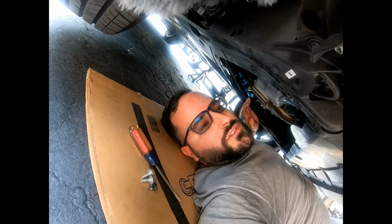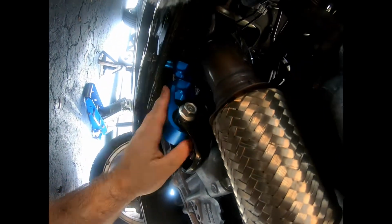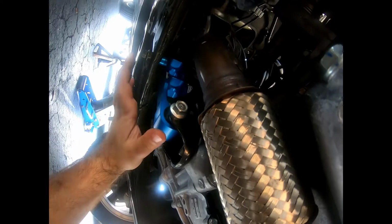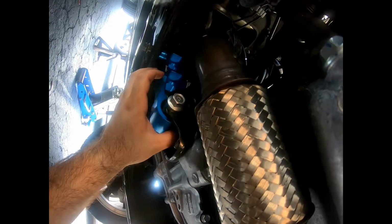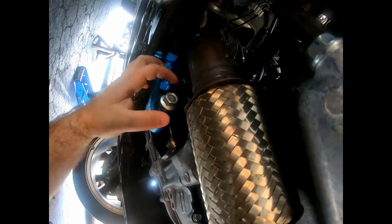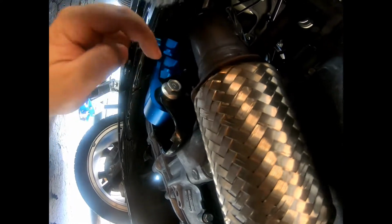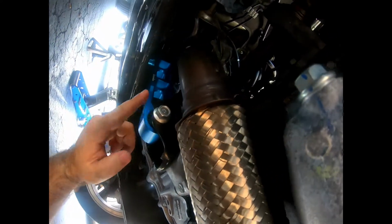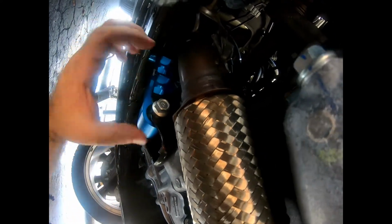Follow Boomba's instructions. Alright, so once you get the motor mount in, no bolts in, you want to put something here so you can push the motor mount down, and you want it to clear this black bracket right here, so you can get this bolt in. You just want to get it in enough so you can clear the front pipe when you push this back up. So once you do that, you just tighten this down, put the other bolt in, tighten that down, and you're good to go.